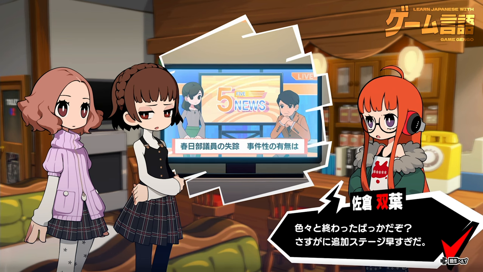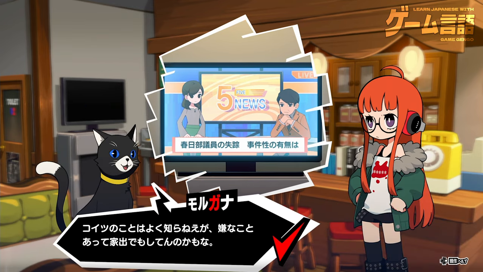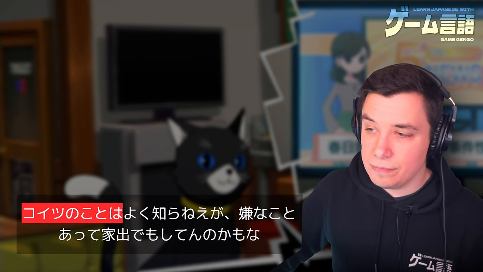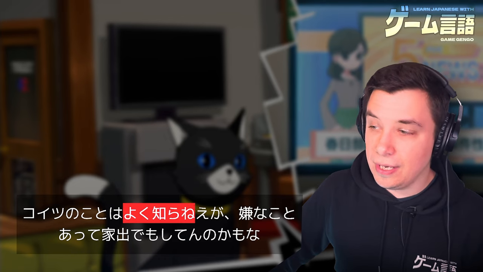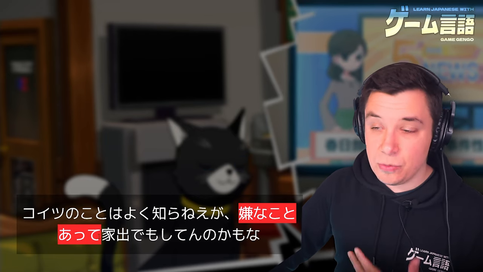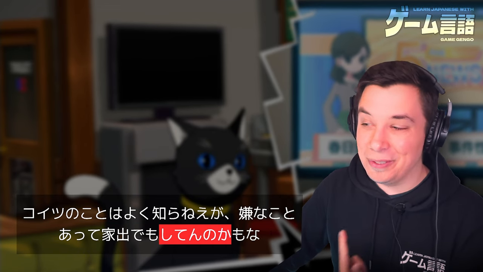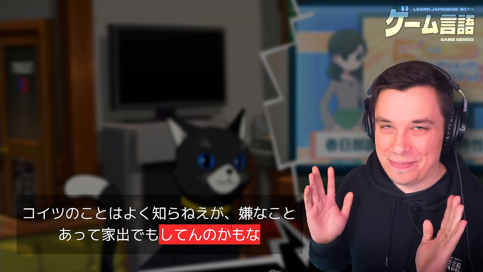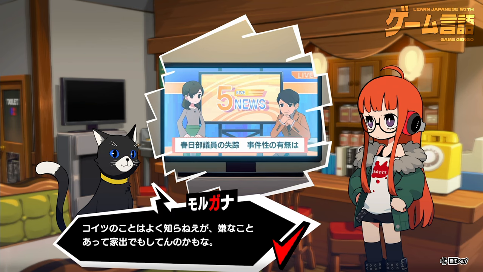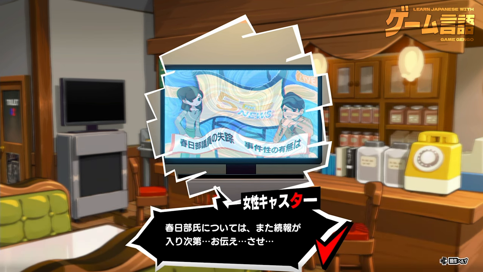こいつのことはよく知らねえが嫌なことあって家出でもしてんのかもな。こいつのことは, so as for that guy, よく知らんが, I don't know him very well however, 嫌なことあって, so for something bad to have happened, 家出でも, perhaps something like running away from home. Perhaps he did. So I don't know too much about this guy, but perhaps something happened and he ran away from home.